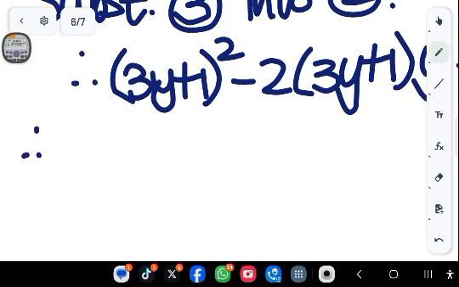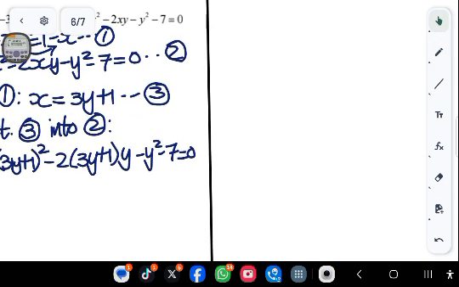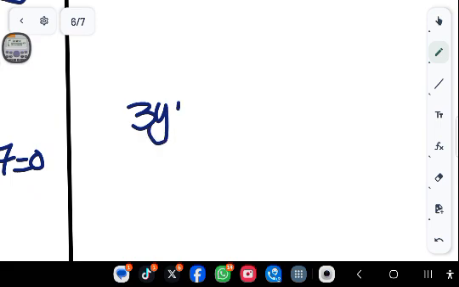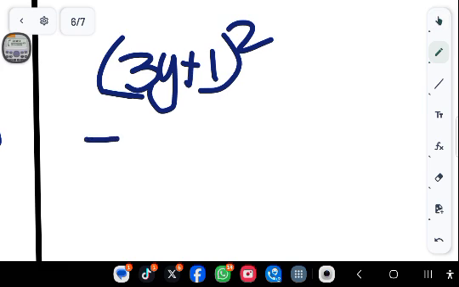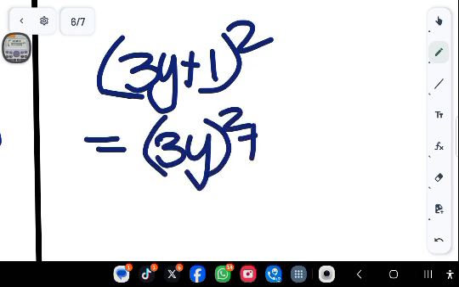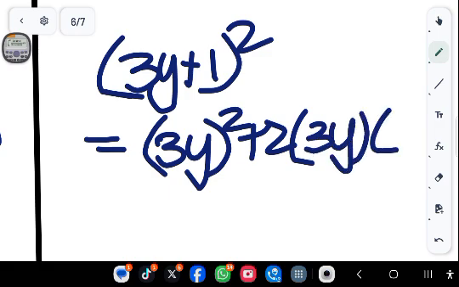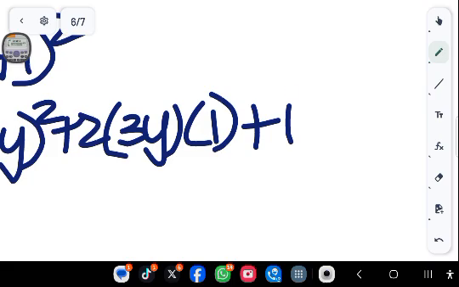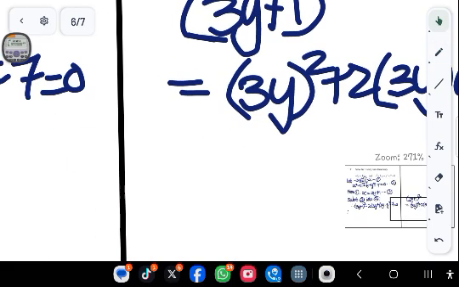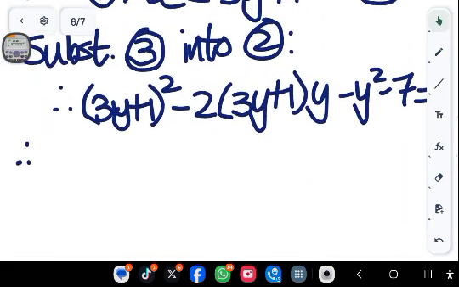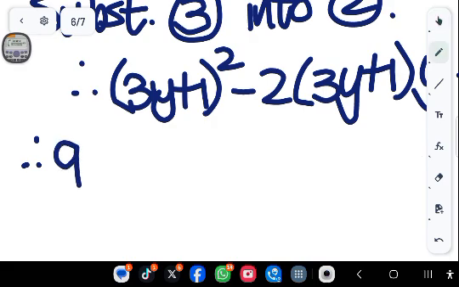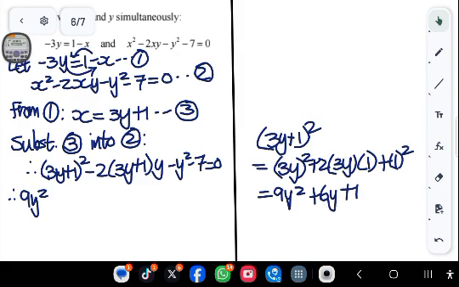Now we expand this one. So it will be the square, (3y plus 1) all squared. Squaring a binomial should be easy for you right now, or you can use FOIL. It's up to you which method you want to use. I prefer this one. So this will be the first term squared plus 2 times the product of the two terms with their signs plus the square of the last term. This gives us 9y squared plus 6y plus 1. And that's how you square a binomial. I just wanted you to see where it all comes from.